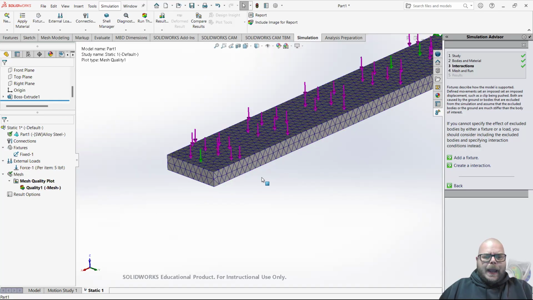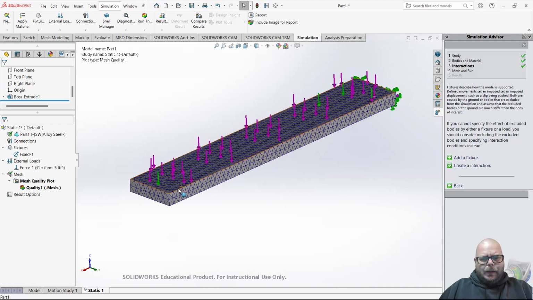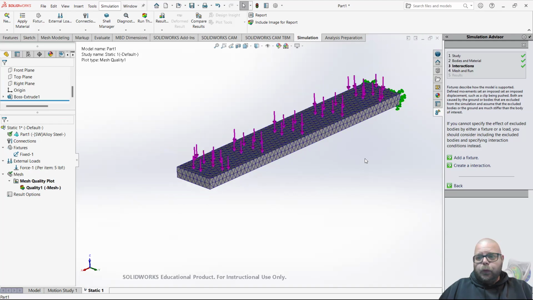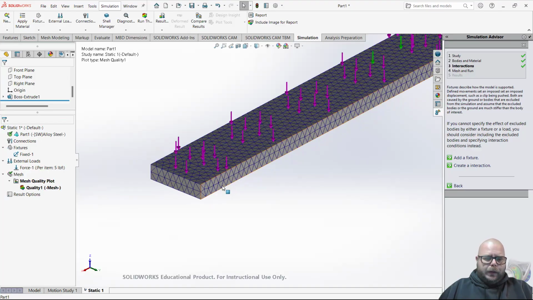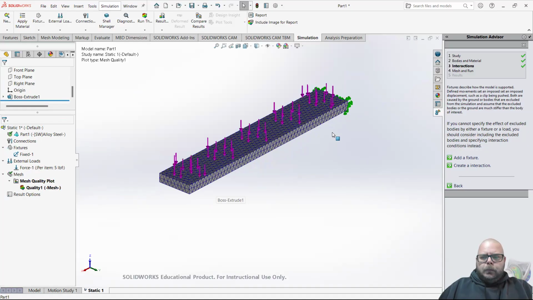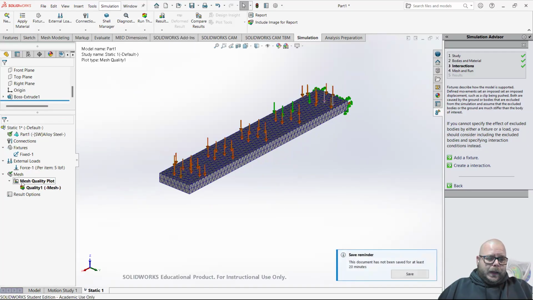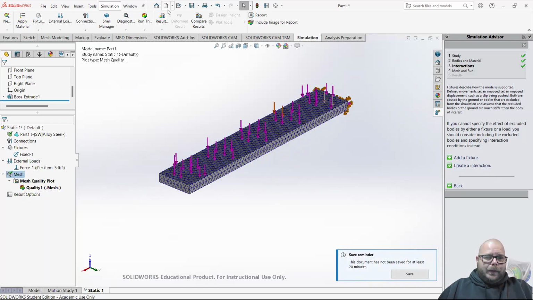So it's not actually analyzing the rectangle we drew or the bar we drew when we hit run. It's analyzing each of these individual triangles. It's simplifying things down. Now, all that's left is to run it, and we can either run it up here again on the icon, or if I right click, I can mesh and run. But since I've already got the mesh, I really just need to hit run.